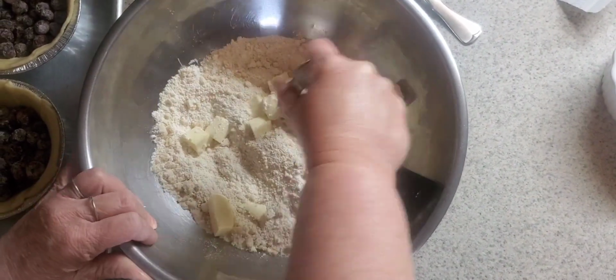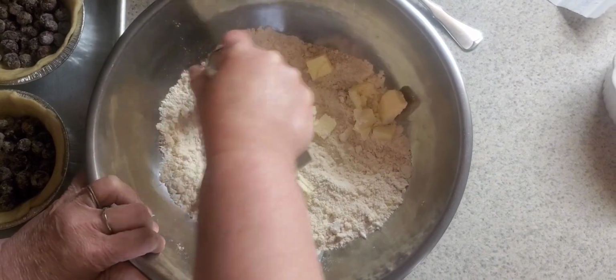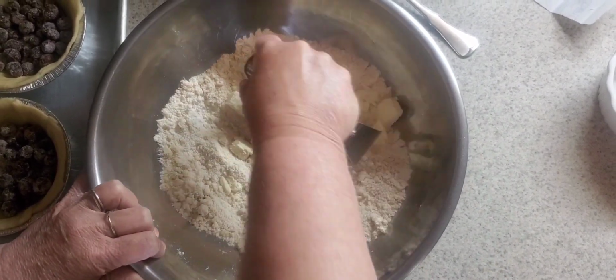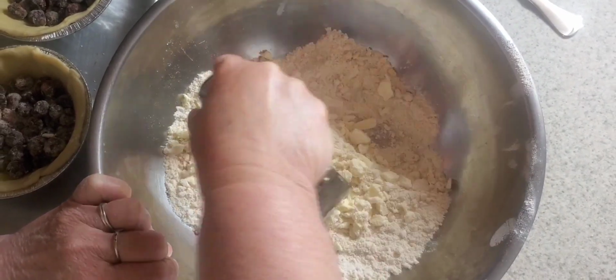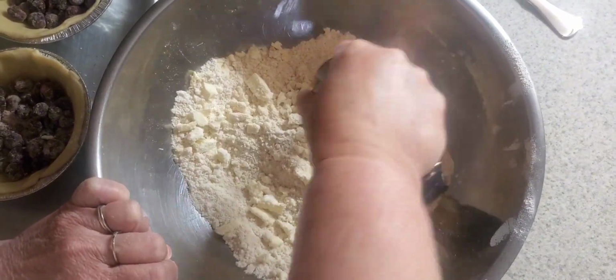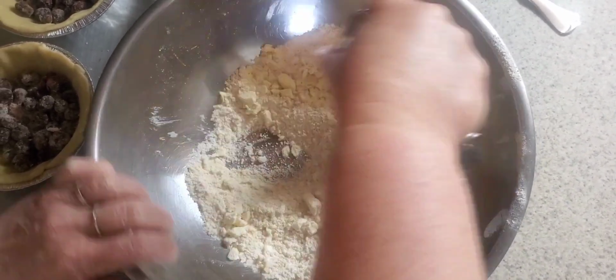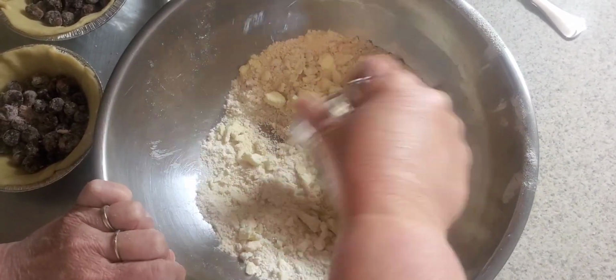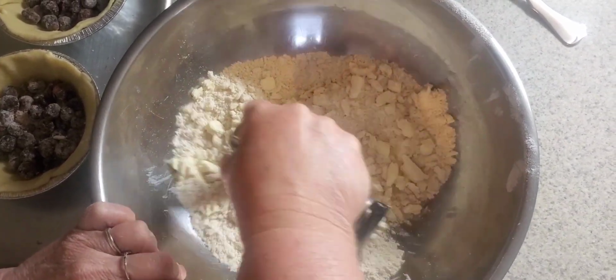And then you just start blending it into your crumb until you get a crumb topping that has a coarse, crummy texture. So we'll continue to go ahead and get our cold butter pieces incorporated into our crumb topping. And then once we have that all crummy and all into a set of coarse crumbs, we'll be able to top our little tarts with it.